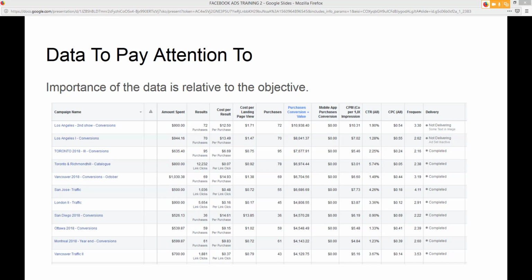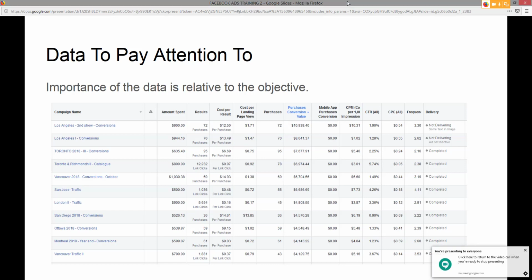All right, you guys ready for data? This is where a lot of people don't pay attention, because I say this a lot with Fanbiz, with VP: pay attention to the data. It's one thing to know your audience and also see the data, because data is black and white. It tells you what's working and what's not working.